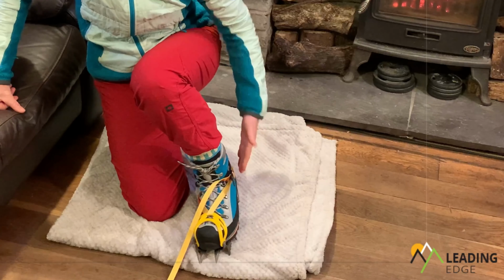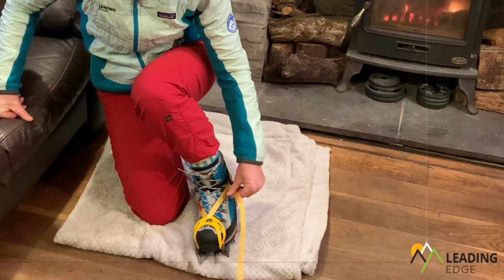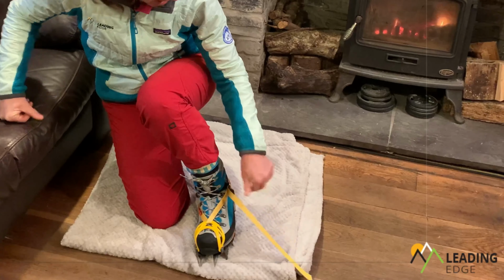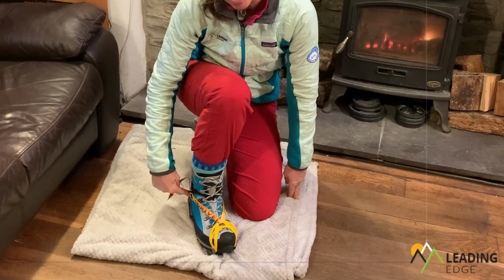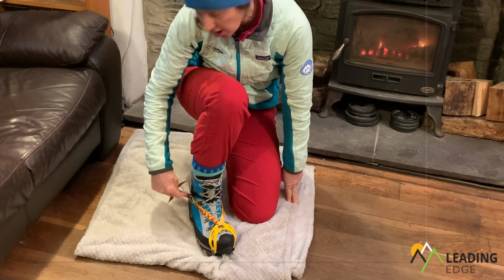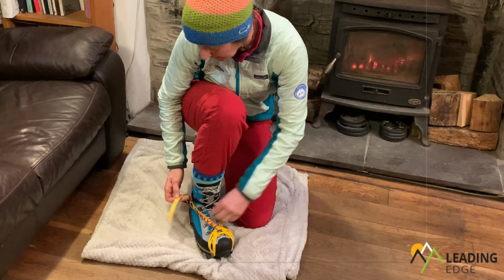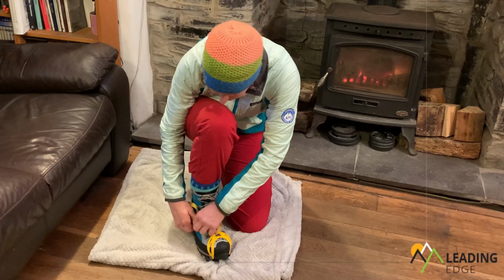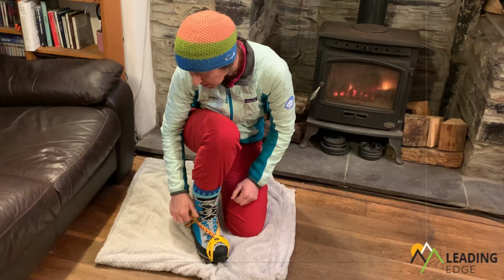Can be a trip hazard that as you're walking forward, this can catch and release, which is why we talk to people about just tucking the tail down the inside there when you've cut them to size. The other advantage with this technique is the release buckle is facing the other way. So the chances of that happening are really small, but I would do the same. I would still take that little strap and just pop it down the front there to safeguard. As far as releasing it, it works in exactly the same way.